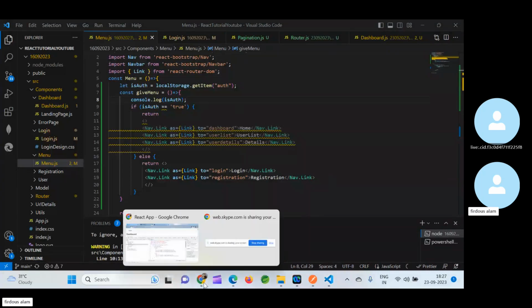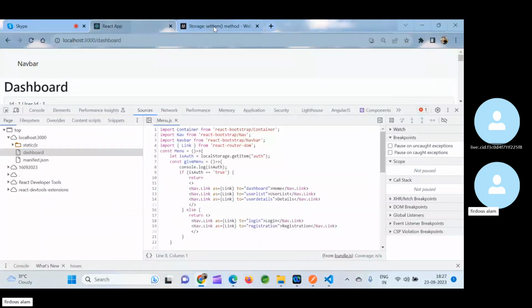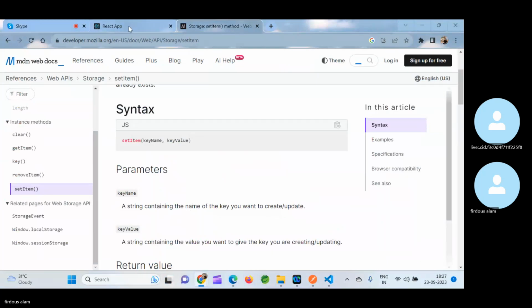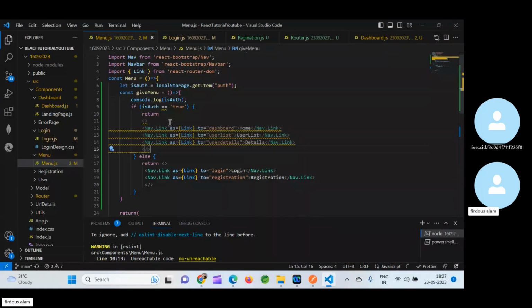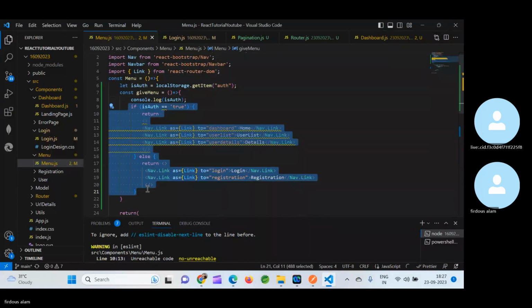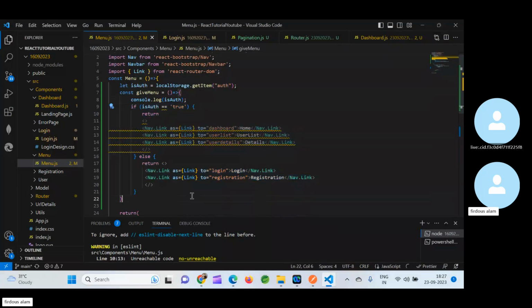So you understood how this thing is working, right? I need to put this inside my useEffect, then it will work. Okay, let it be. It wasn't that important. I just wanted to show you this thing.